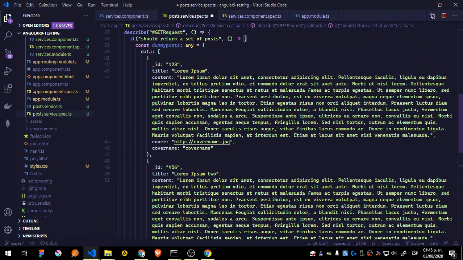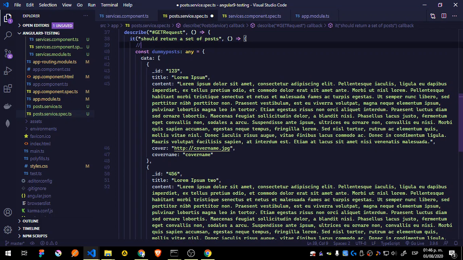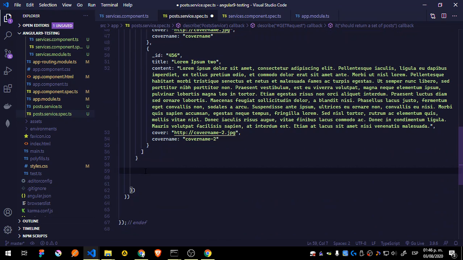Okay, so we have the mockup. Let me just add a comment: API response mockup, and let's continue. After this it's going to be pretty simple, kinda.